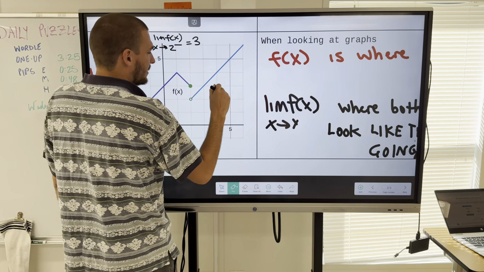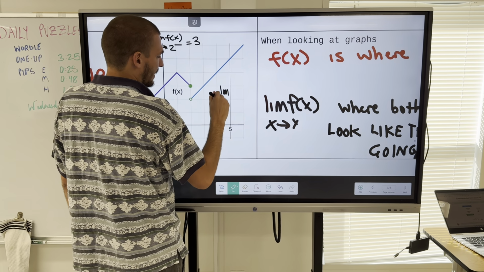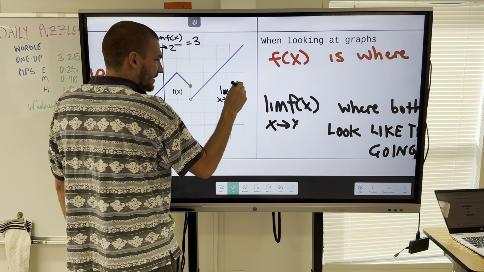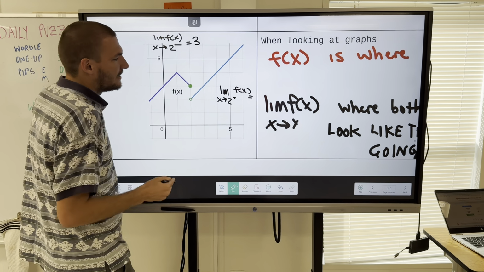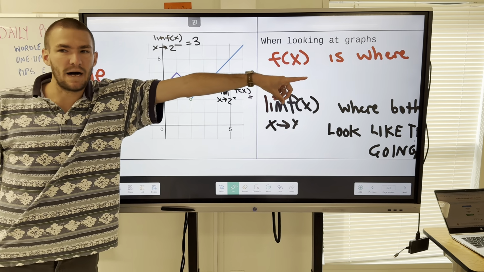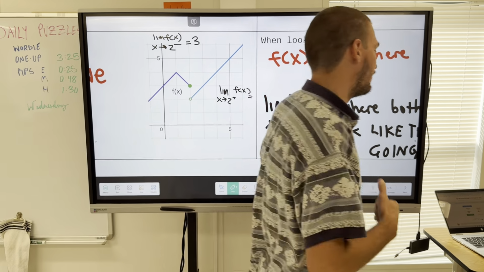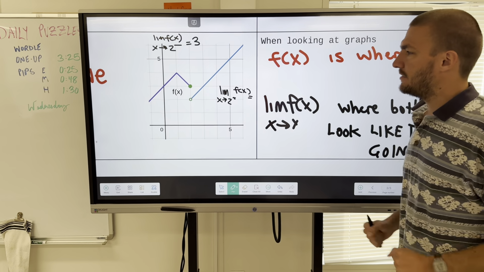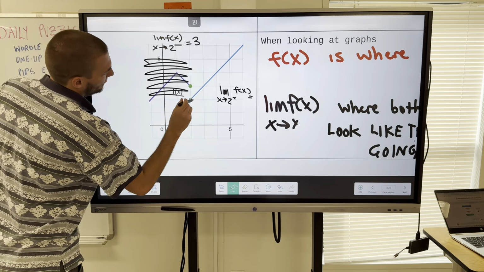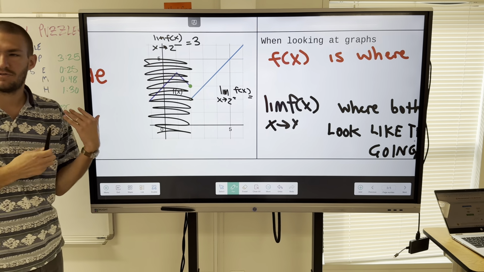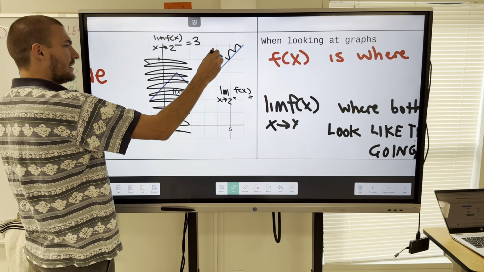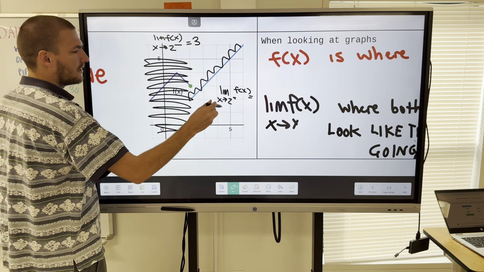And then over here, the limit as x goes to 2 with a little plus of f of x is, again, when you're answering this question, it's a simple thing. There is positive infinity as we approach, and all of this information doesn't exist. You're not allowed to use that information. You're only allowed to walk along the line 2.